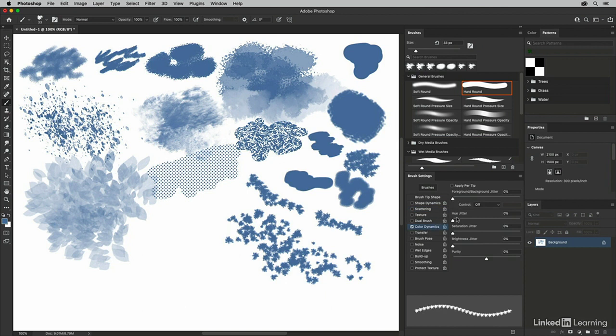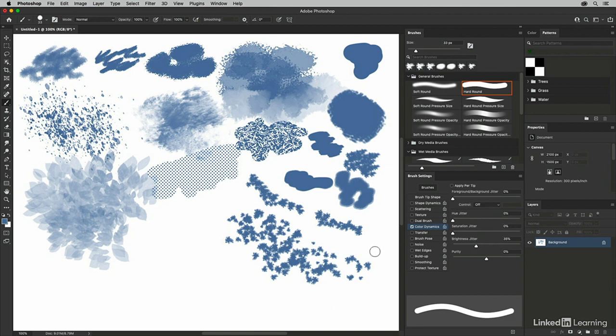All right, let's go ahead and toggle those off, and let's take a look at something like color dynamics. Here we can change the hue, saturation, or brightness. I'll go ahead and change the brightness. And let's return to the hard round brush. When I selected it and it was the preset, before I made changes, it was actually outlined in blue, but now I know I've made changes because it's outlined in orange. So I'll target that again, and then we'll have to enable those color dynamics.